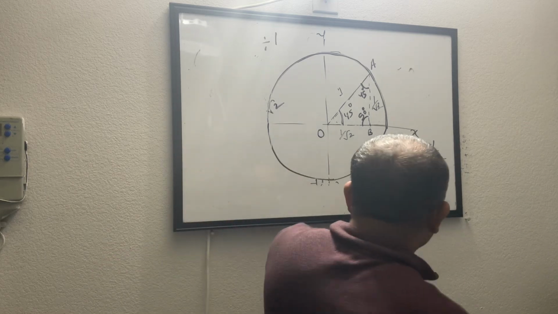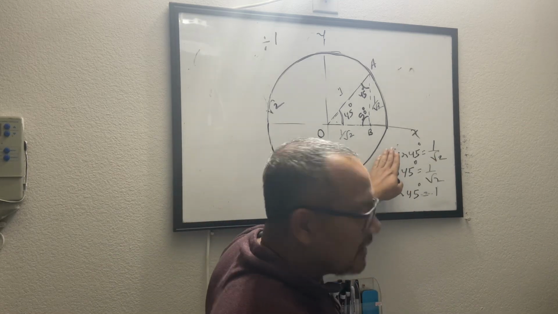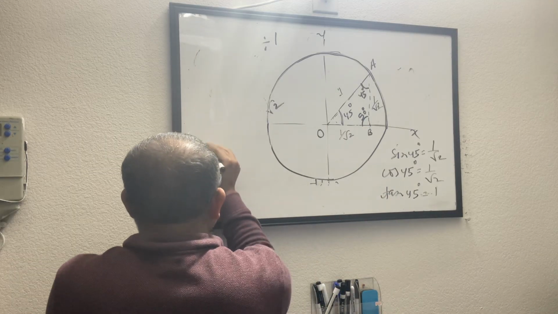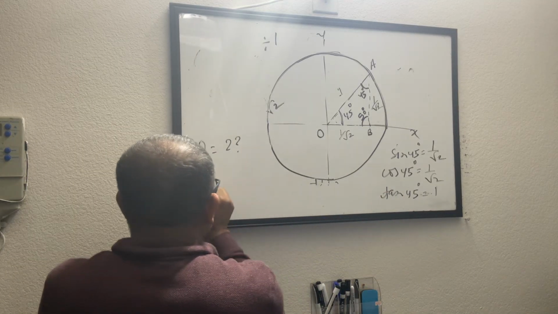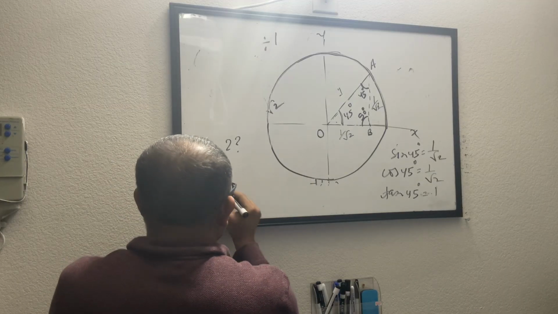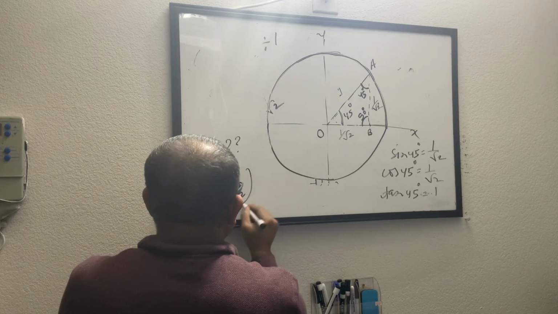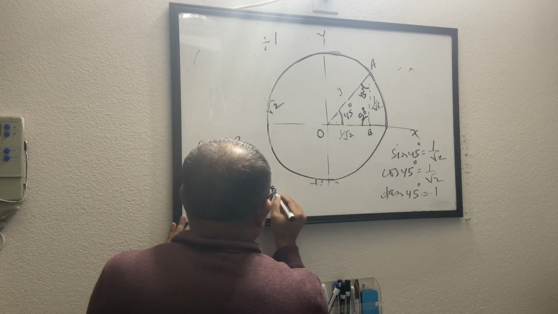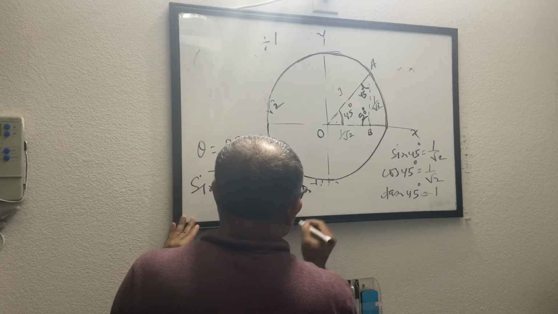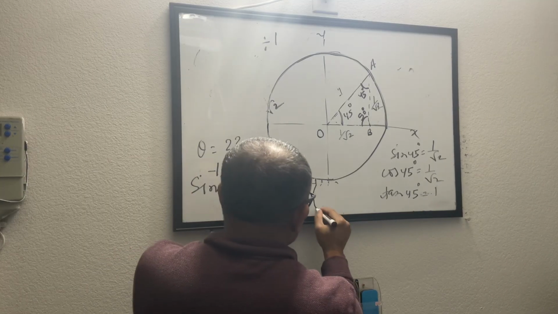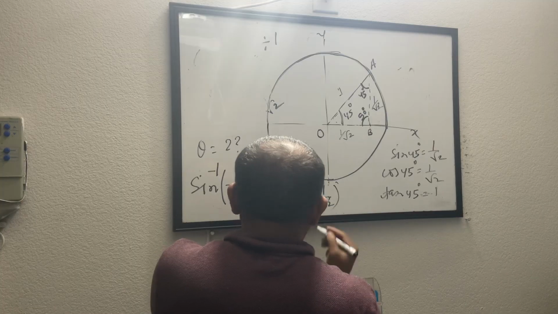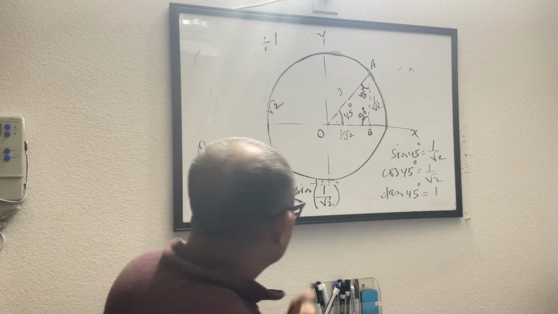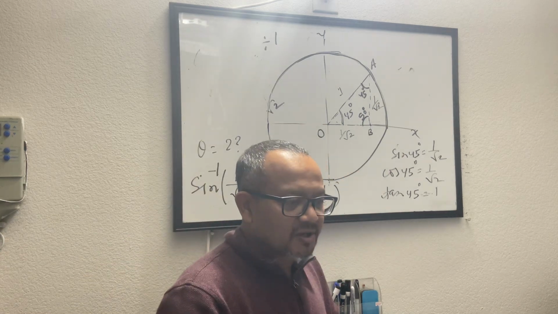So here we know the angle for which we are finding the value of sine, cos and tan. So these are the trig functions. Now we are saying what is the value of theta for which the sine value is 1 by root 2. So you don't say sine, you say sine inverse, or you say arc sine. What is the angle for which the sine value is 1 by root 2? And here it will tell you it is 45 for which the value of sine theta is 1 by root 2.